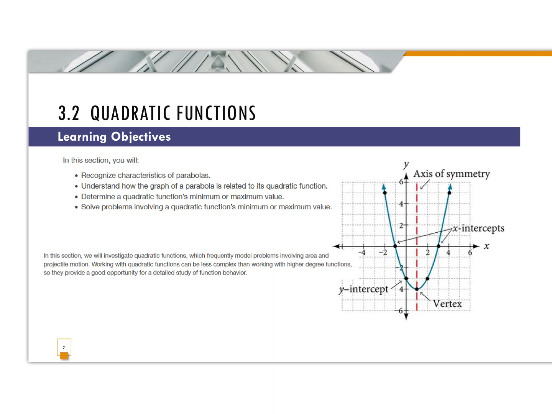Learning objectives are: you're going to recognize characteristics of parabolas. I'm pretty sure that there's a lot of that you already know. You're going to understand how the graph of a parabola is related to the quadratic function. Well, of course, that's where the parabola comes from when you graph a quadratic function. You will determine a quadratic function's maximum values or their minimum values. FYI, those are the vertices.